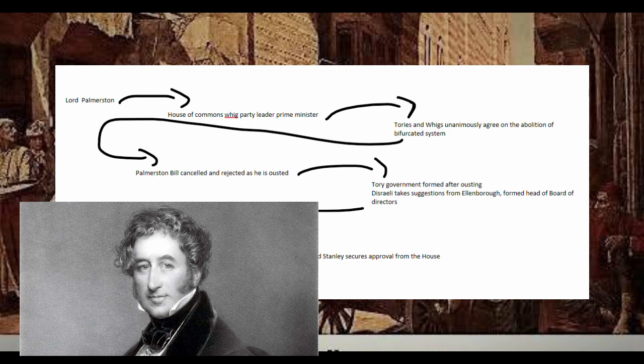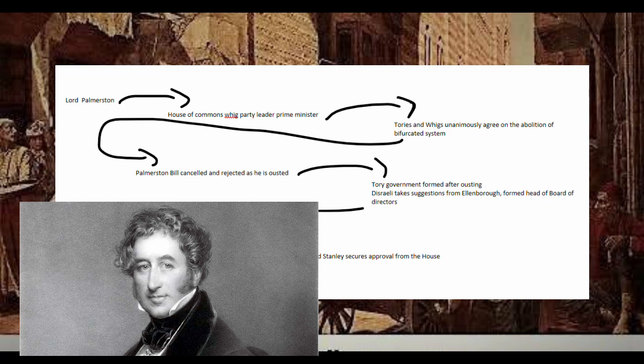The Tories and the Whigs would eventually come into a unanimous agreement. So basically, both the liberals and the conservatives finally agreed on a point, saying that it's time for us to finally abolish the bifurcated system, the dual system. As Palmerston famously said in his writings, we need to find a way to simplify the framework with which India was functioning at the time. This, of course, included the fact that the governmental framework with which the EIC was working on the Indian subcontinent had to be removed, and the Crown had to take direct intervention.